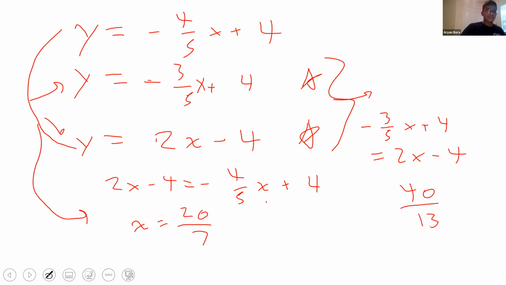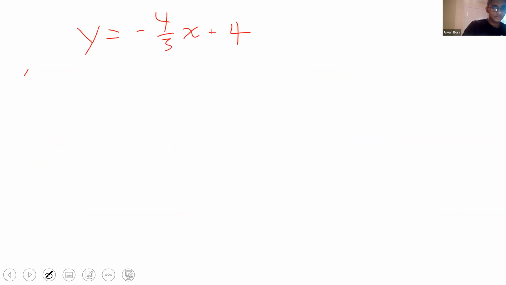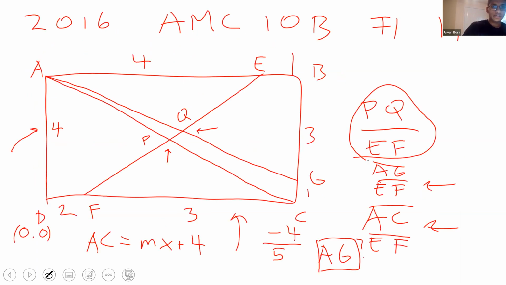So now let's go back to our diagram. Now we know the x coordinates of both P and Q. So all we need to do now is find the ratio of PQ. From x coordinates, we can find y coordinates, then the distance PQ, and then the distance EF. Well, that sounds like a ton of work to do, right? Well, it's a good thing that we're all lazy mathematicians who want to find really nice, clean ways to do things. So, well, it's a line, right?